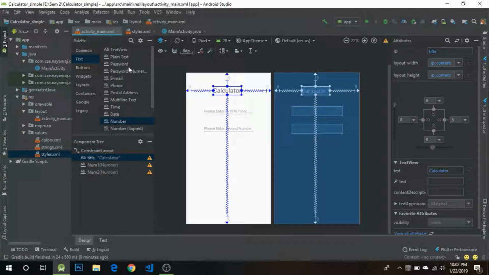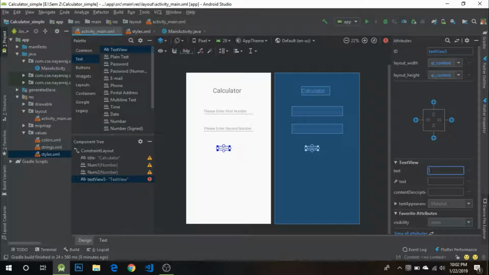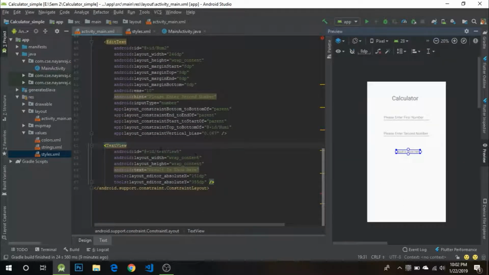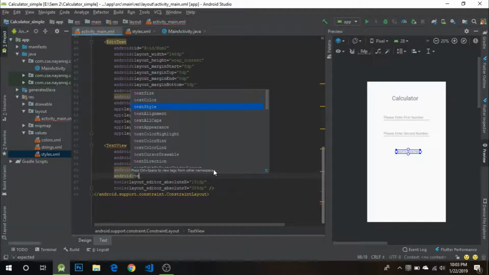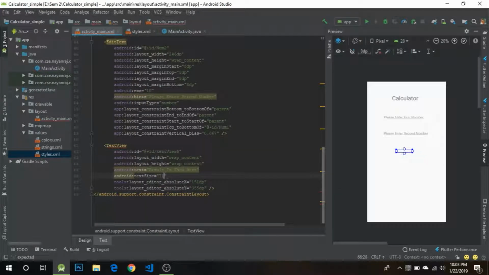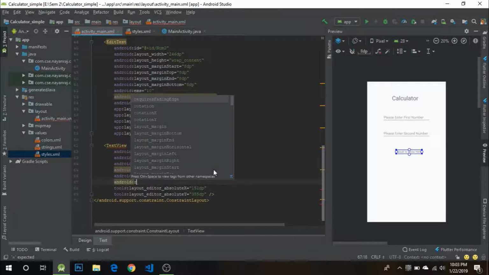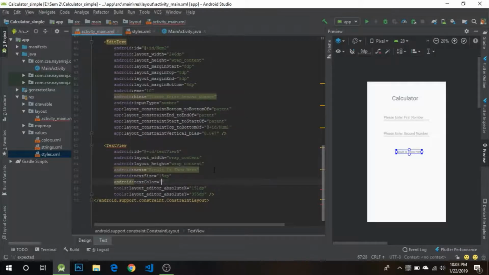It should be simple. So I will include another text view for the result. I will write "result is shown here", give it some size, an Android text size of 15 sp, and a text color of #000, total black.